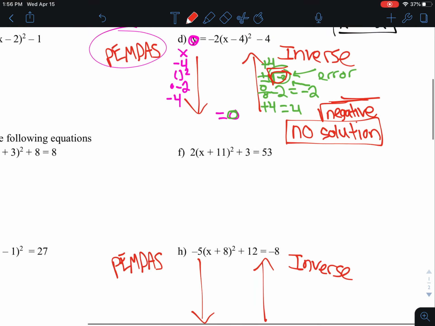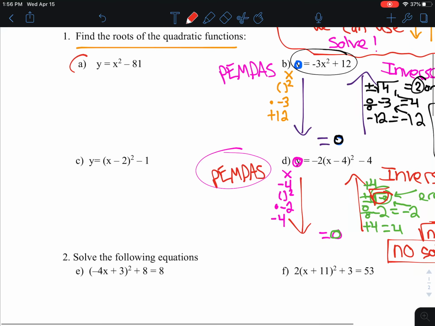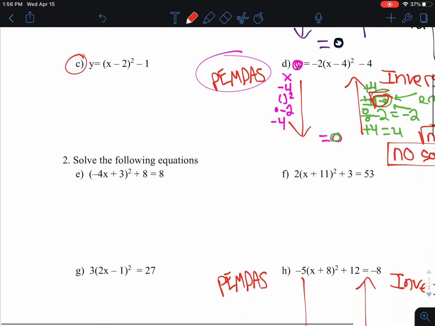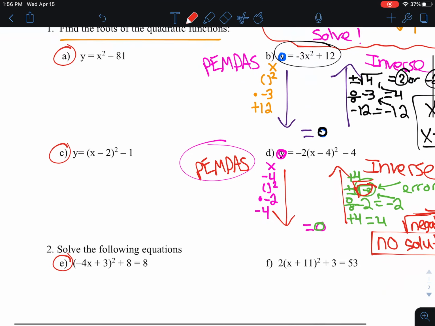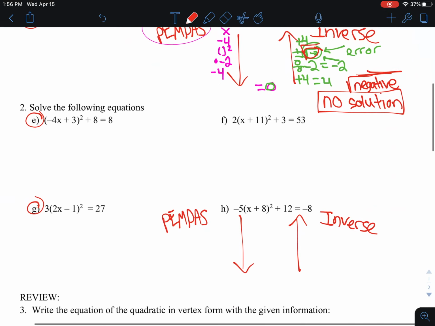That will be H. Again, I'm just going to do H, and then what you guys are going to be doing, you're going to be doing A, you're going to be doing C, you're going to be doing E, and you're going to be doing G. So that's going to be your homework. But anyways, there's B, there's D, and I'm going to go ahead and do H with you. Again, you're just solving. It's the same thing as above.